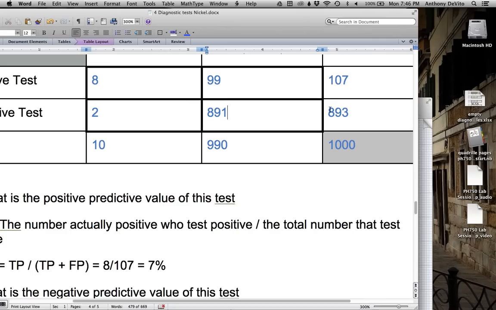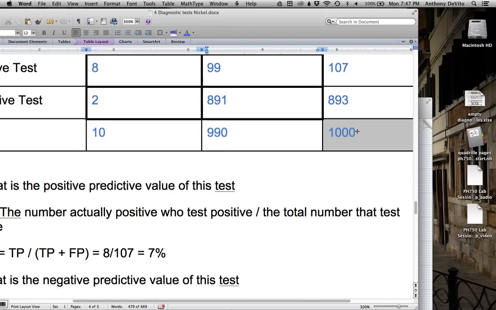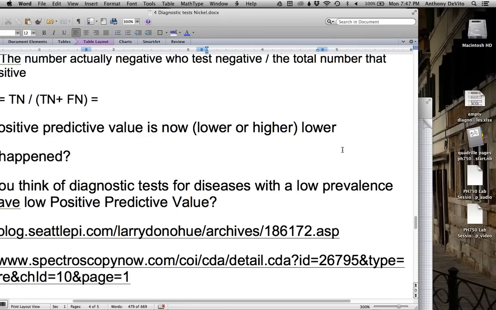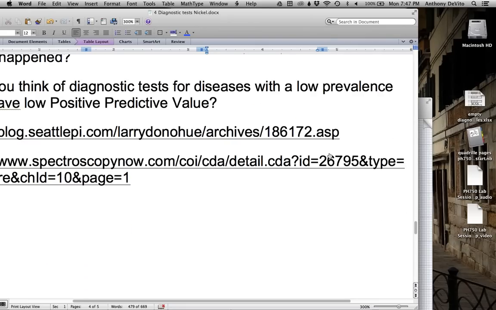Again, how does that relate to a conditional probability? For the positive predictive value, it's the number of people that actually have the disease, which was 8, given the number of people that tested positive, which was 107. And for the negative predictive value, it's the number of people that don't have the disease over the number of people that tested negative, given that they tested negative, which was 893. Okay, good. So we got a very interesting look at this whole thing.